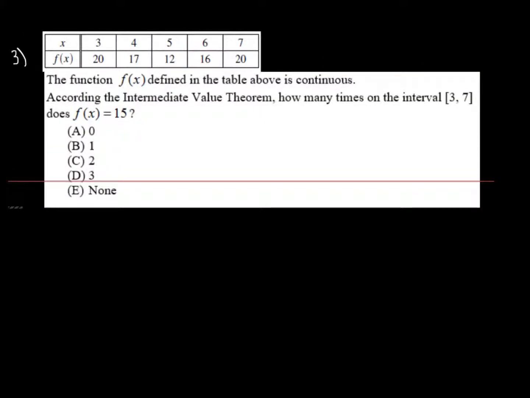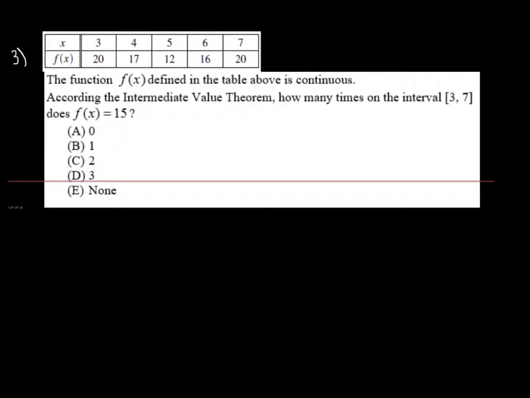Okay, so this is another question about the intermediate value theorem. This tells you have a function f that is continuous, and continuous is very important. That means there's no jumping around, no discontinuity. And so between these points, it will hit every value in between them, if that makes sense.